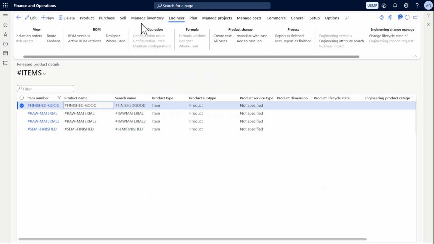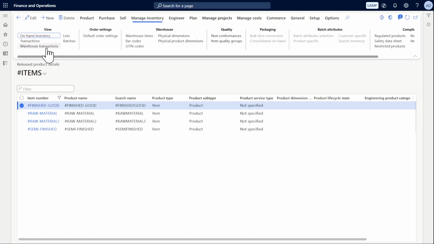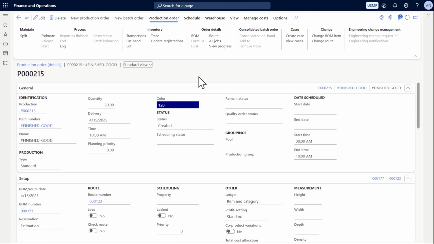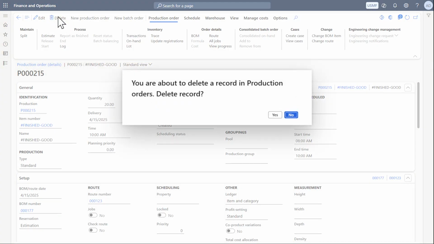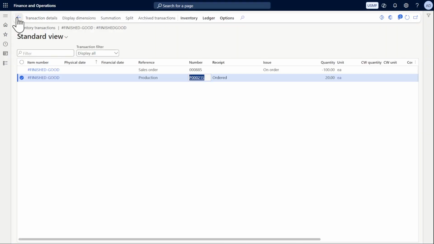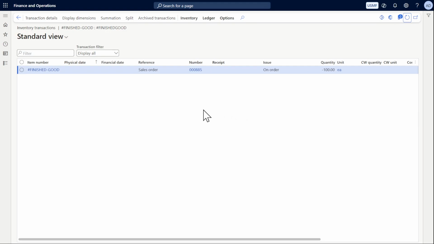And let me show you the transactions for this item. Let me delete this one, and this one is created, let me delete this one as well. So we have one sales order for 100 pieces.